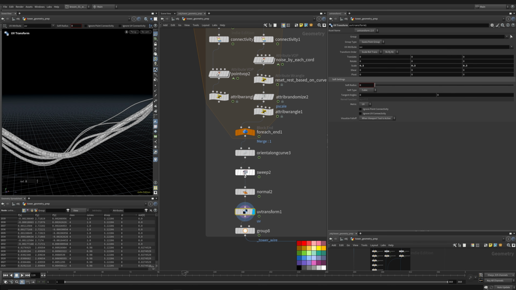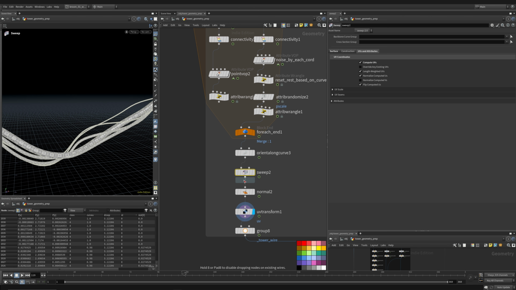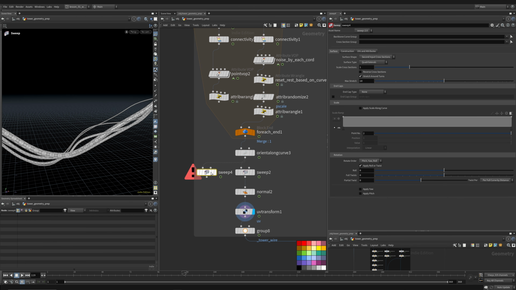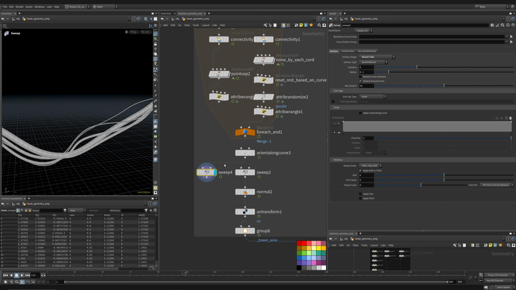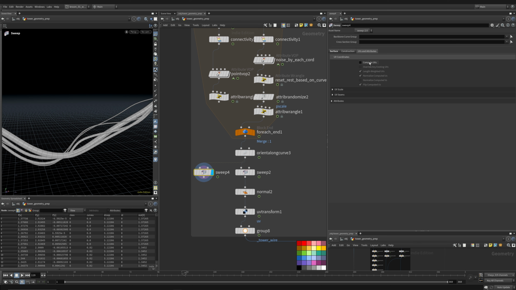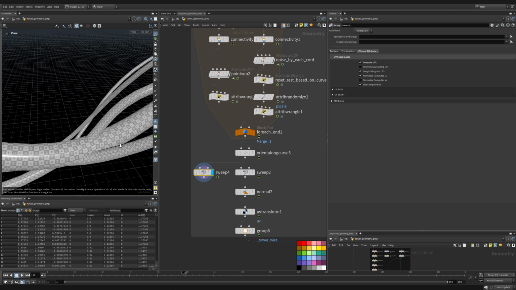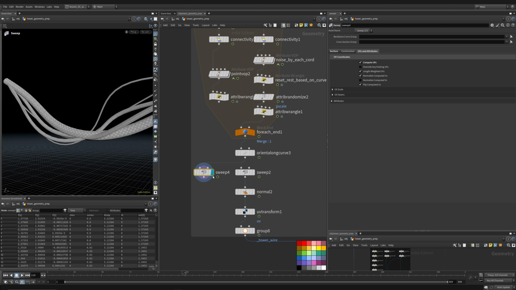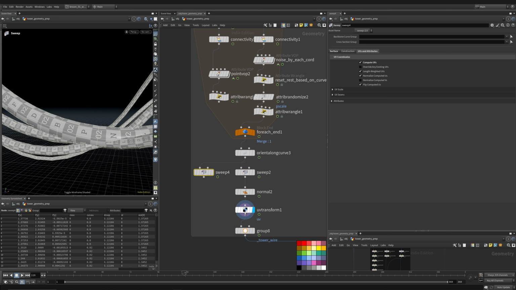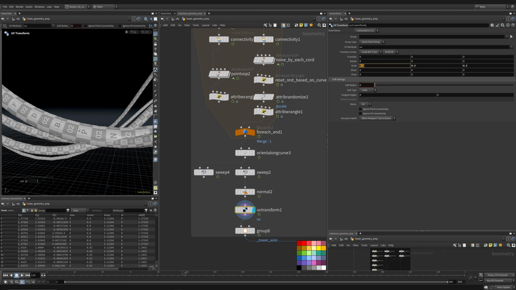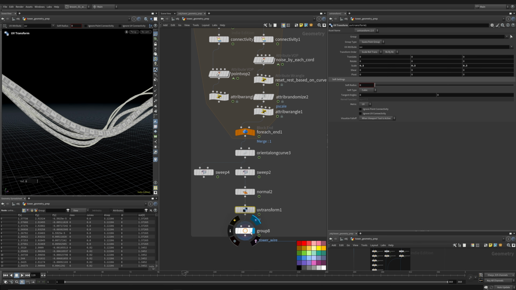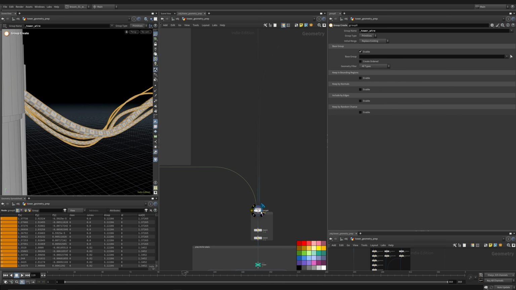we'll UV transform. But one more thing I actually did set up on our sweep. If I set it to round curve, there's no UVs here yet. You have to go to UV attributes and compute UVs, which is why I chose to use the sweep over a different way to create the geometry, because it can create the UV attributes for you. So I did that, added the normals, and then transformed the UVs to make them look a little bit smaller, and then grouped it and merged it.